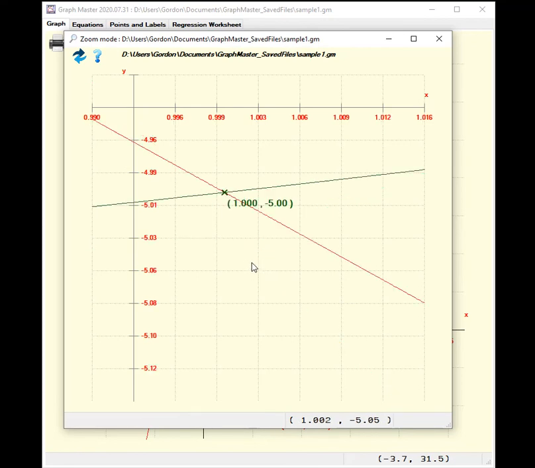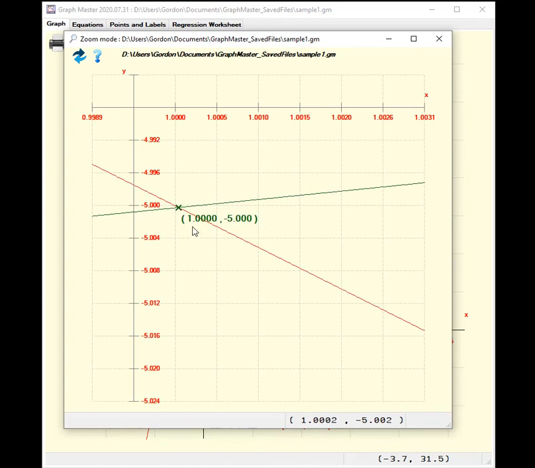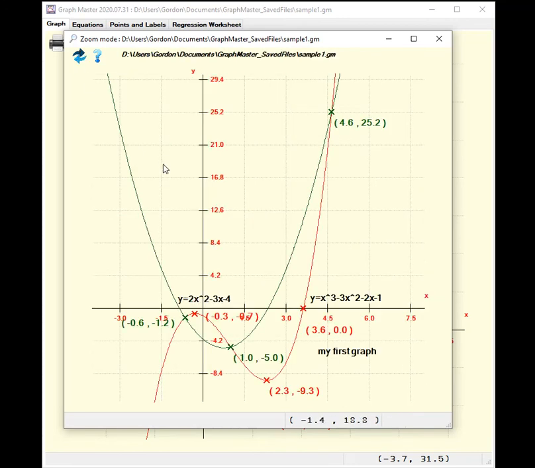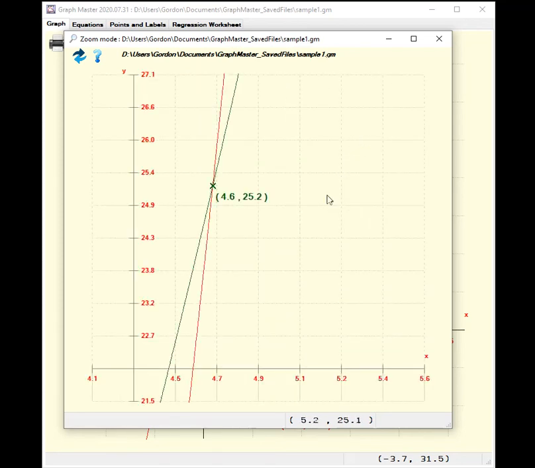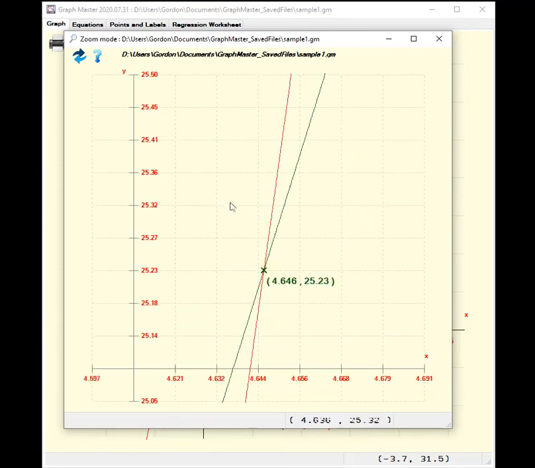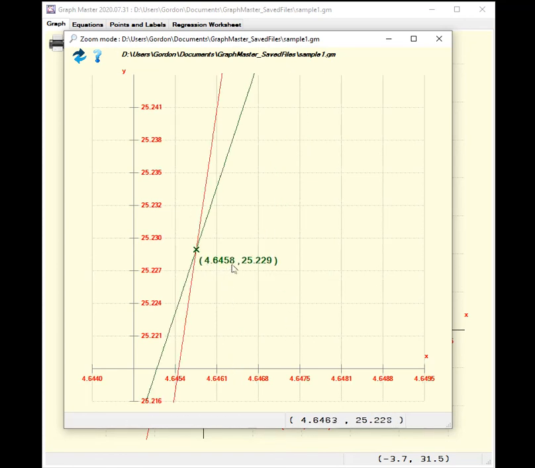With every zoom, you'll notice that we're showing more decimals and we're able to see the points of intersection with more accuracy. We can jump back out of that by hitting the two arrows up at the top left part of the screen and continue to zoom in or revert back to see as much detail as we'd like.